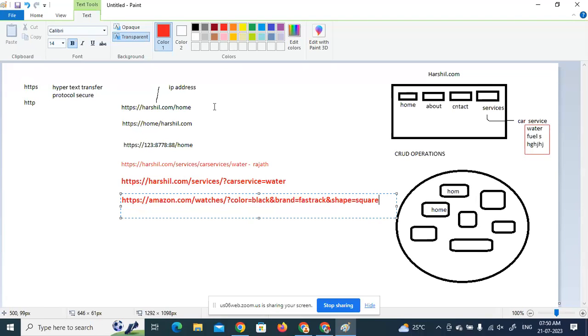So whenever you open the watches, you will have multiple filters on the left side. In the application, you will just go and click the check boxes there. But internally, whenever you are clicking the check boxes, this is how the service will be working. This is how the service will be calling. Okay. You have to observe all those things from now onwards. Open the Amazon application.